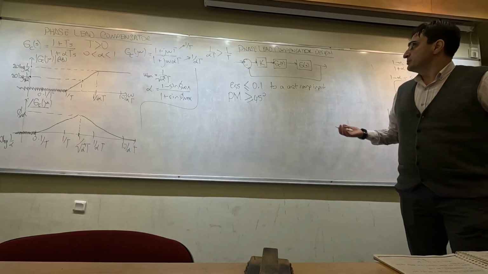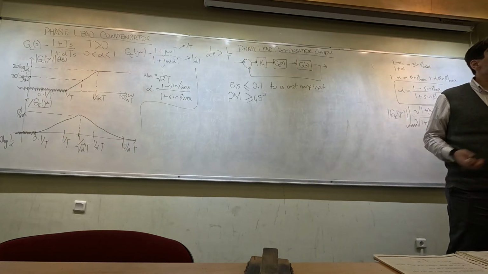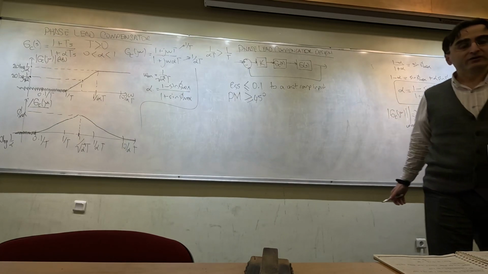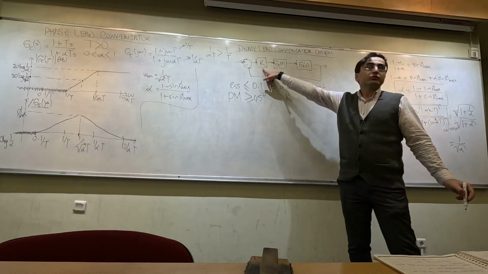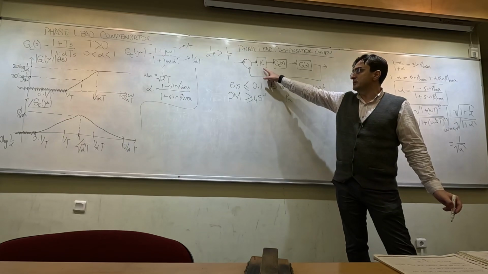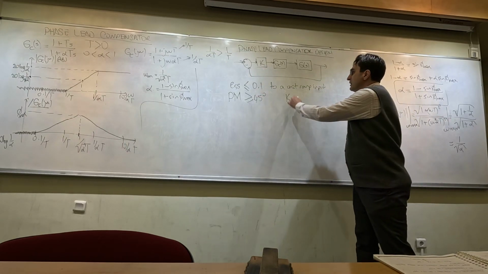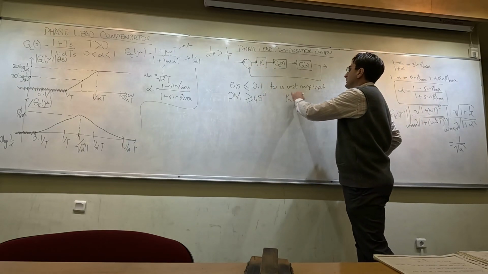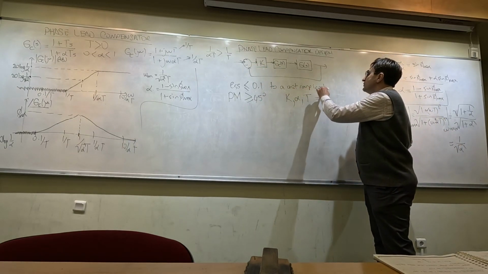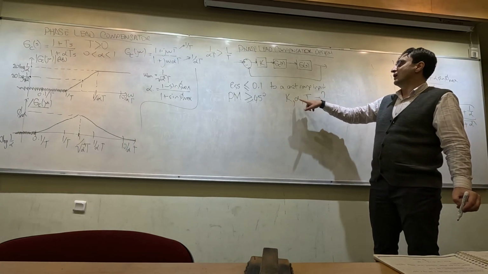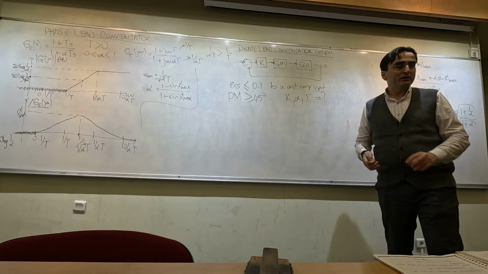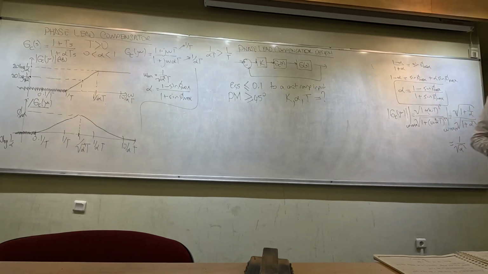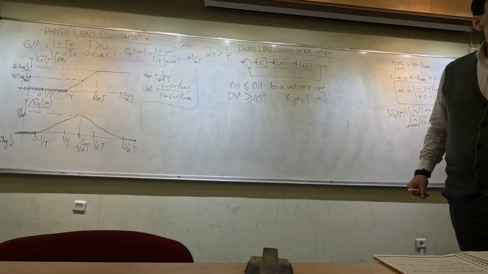So now, what do we mean by design? To satisfy these performance requirements, we need to find three different parameters. The first parameter is going to be K. I will choose what this K is, and that will control the steady state error requirement. And then I will choose the parameters alpha and T. What are these parameters K, alpha, and T to satisfy these performance requirements? That is the phase lead compensator design problem. Any questions here?